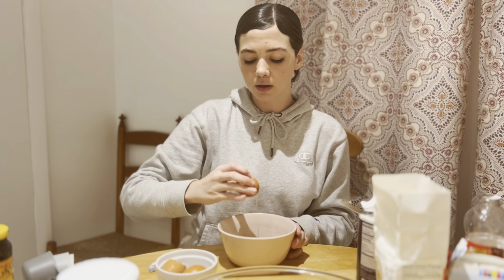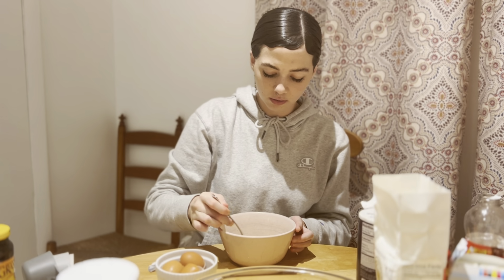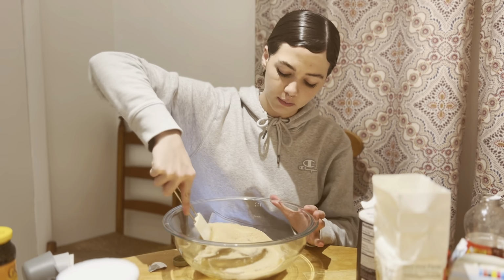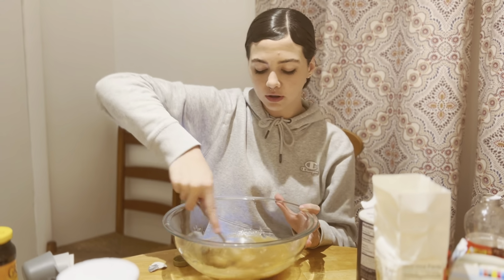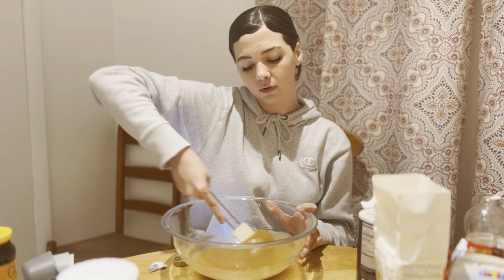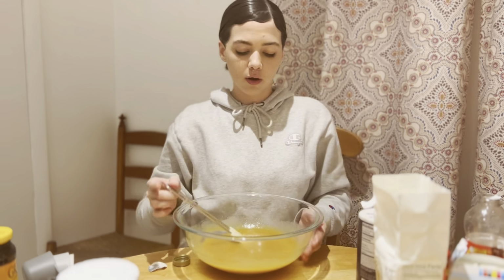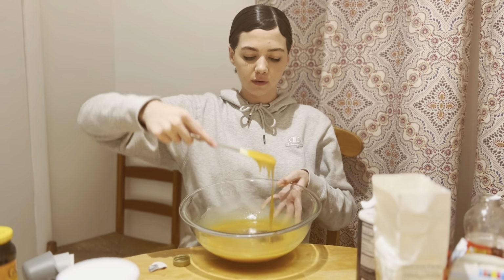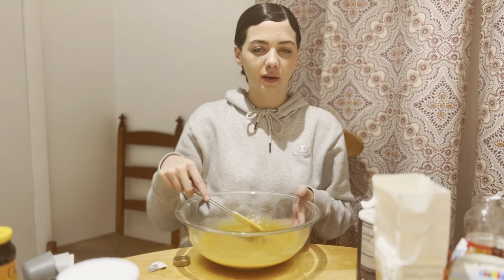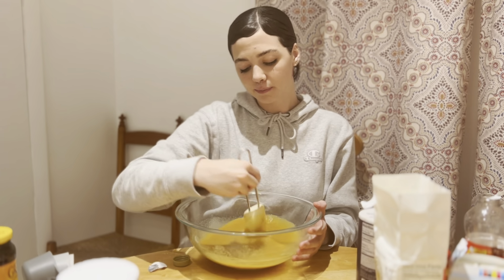So we take 3 eggs and we whisk them in here until they're good. But first, before we add the eggs, we're going to mix all this together. I didn't realize that pecan pie was basically just made out of sugar. This looks really cool though. Okay, now we're gonna add the eggs. Okay, now that we have the consistency of this, I am going to make basically the same thing in another bowl, and then we're gonna add it and bake it.